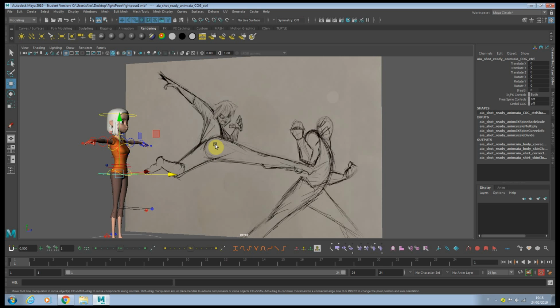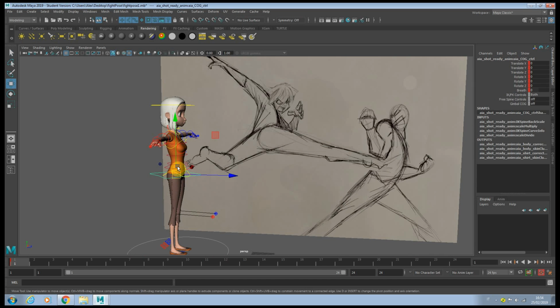I won't care at the moment about the spine, the face, the arms, everything else. I will try to pose the hip and the legs as best as I can to match the drawings, okay? And until that moment I won't think about the rest of the pose. Once I'm happy with that result, I'm gonna focus on the spine and the head, no face yet. Once the spine and the head are done, I will focus on both arms. And again, once I'm doing those things, I don't go back and readjust the leg or the hip. I'm gonna have a solid pass on the overall pose. And then once I'm happy, then yes, I can go back and tweak it a little bit and start maybe to do the face and so on. Okay, let's start to pose the character now.